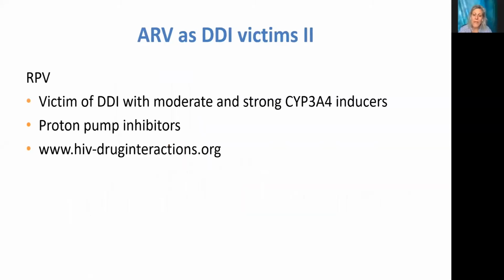Next. As concerns rilpivirine, it is a victim of drug-drug interactions with moderate and strong cytochrome P450 CYP3A4 inducers, and also interacts with proton pump inhibitors. And I would like to remind everybody that you can find all of this information on the HIVDruginteractions.org website from the University of Liverpool.